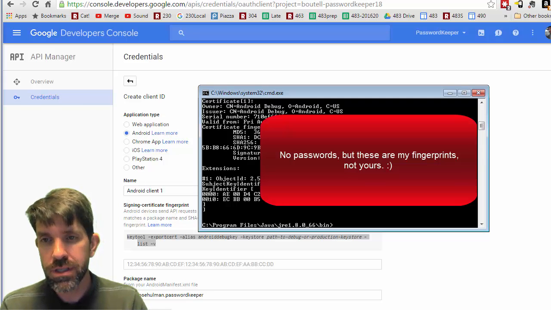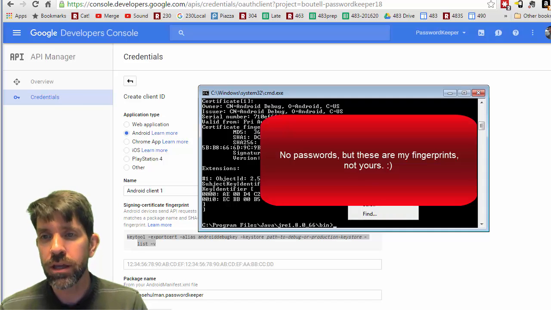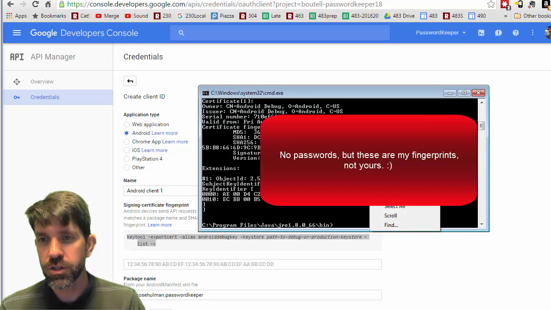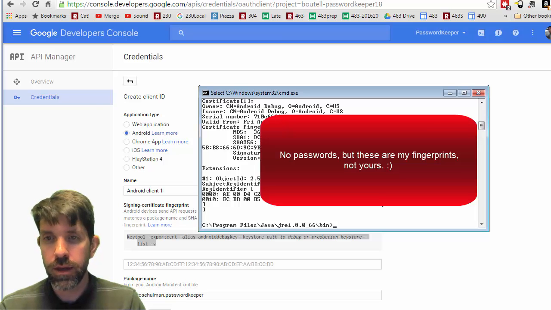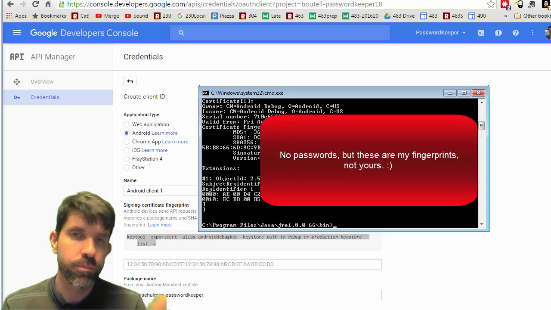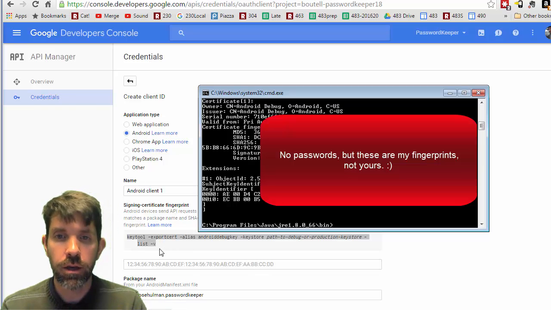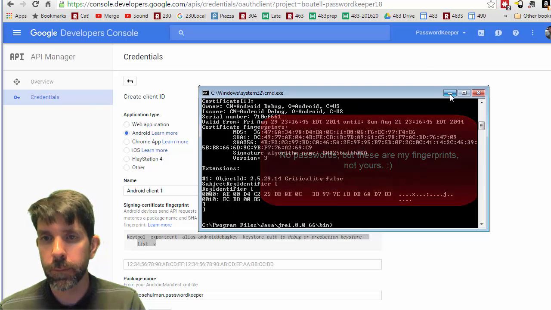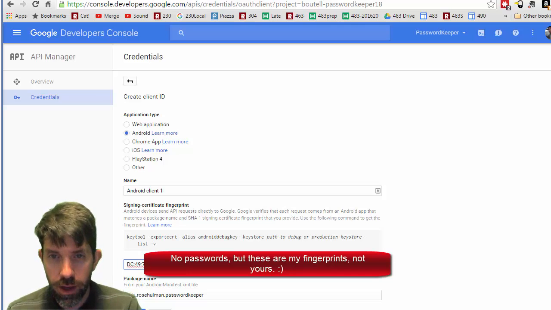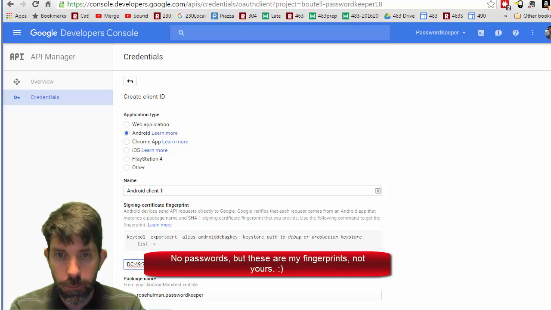In Windows, the easiest way to do that, and this is just a huge pain, right, is to right click, do a select all, and then copying was just enter. So let me do that again. I'm going to do a select all and then hit enter. Then I'll have basically everything on my clipboard, paste it into a text editor, and grab your fingerprint out of there. All right, so you'll grab that and you'll hit create.